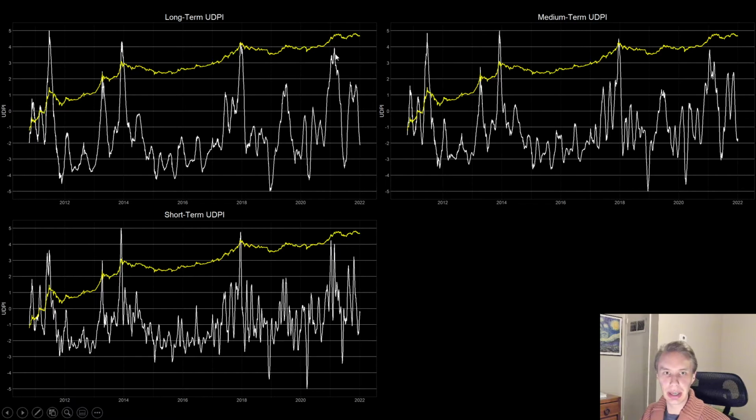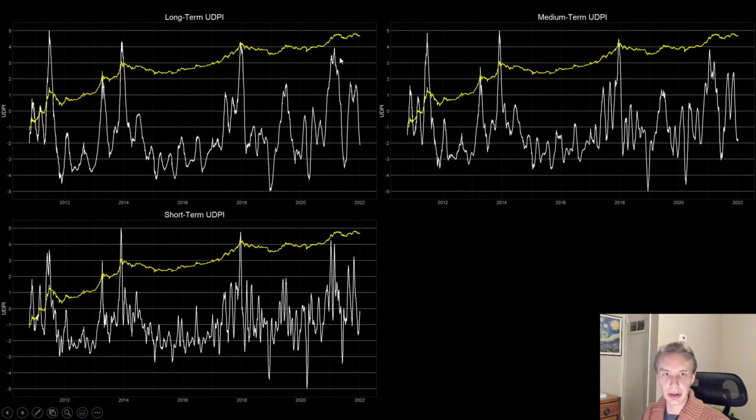But really what this is saying is that we're getting close to the end. And so maybe you can get that to work once, but you need to be careful anytime after that. After that, it's getting really risky to try to play this market because of how high risk we are right now. And similar things playing out in the medium term as well.